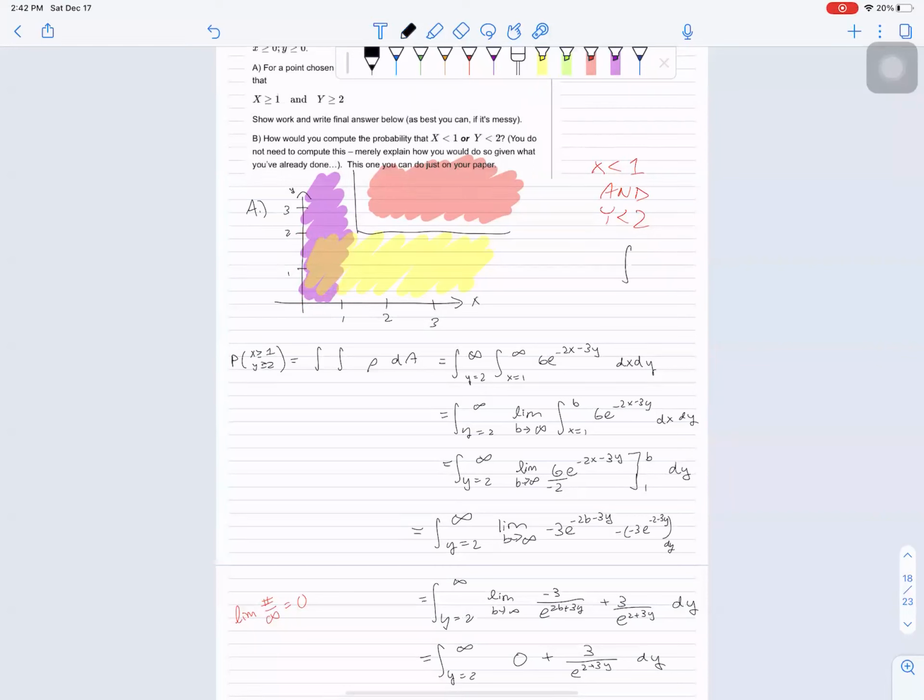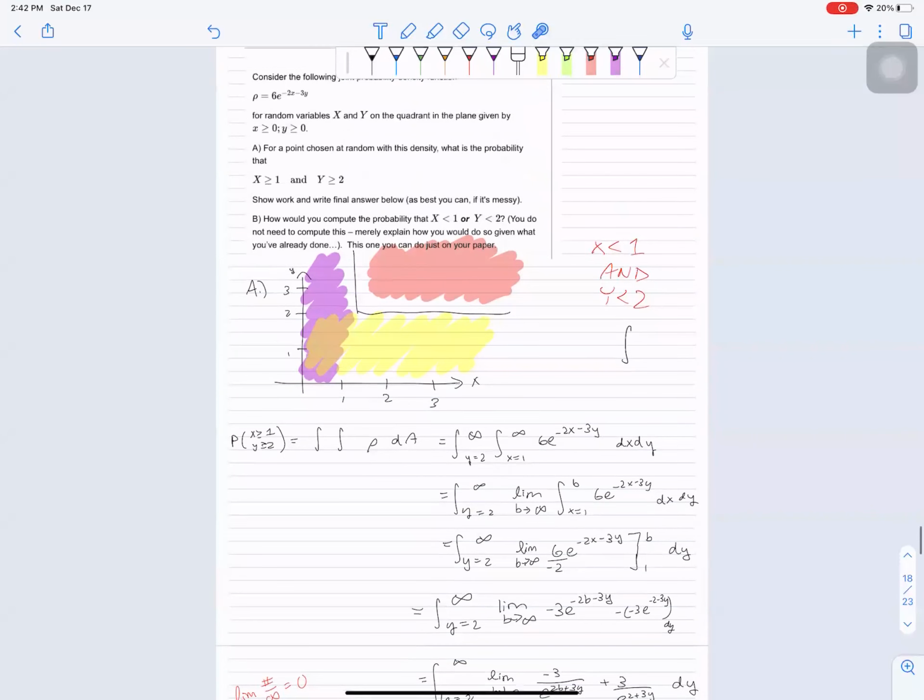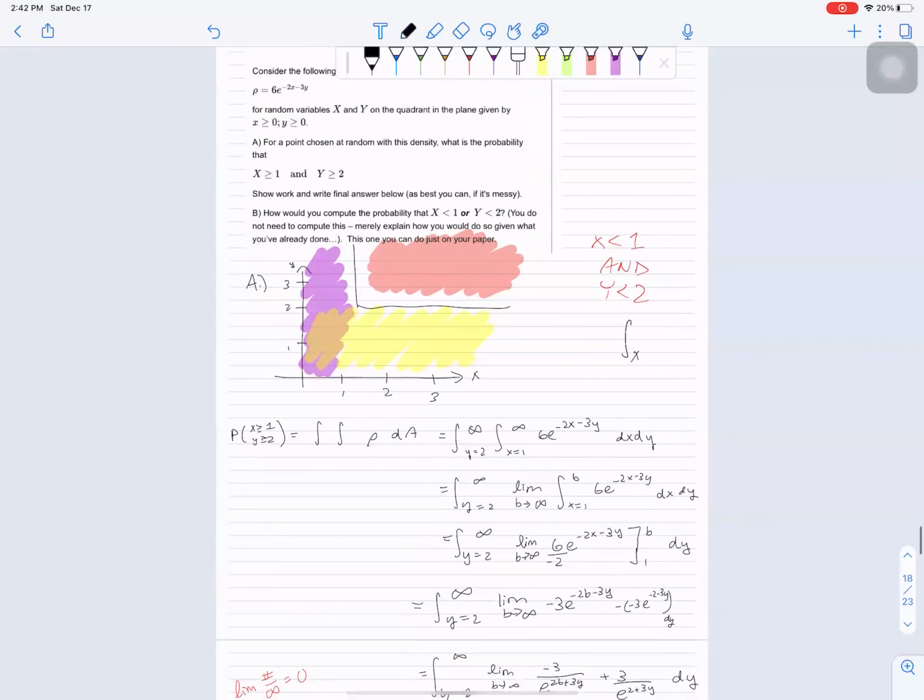So you would want to find the probability that you're in this rectangular intersecting region. And so you would have an integral of, well, x has to be at least greater than or equal to 0. So the bottom bound for x is still 0, but you only want it to be less than 1, so the upper bound would be 1. And y would still be from 0 as well, and the upper bound, we want it less than 2, so you put 2. That's an aside.